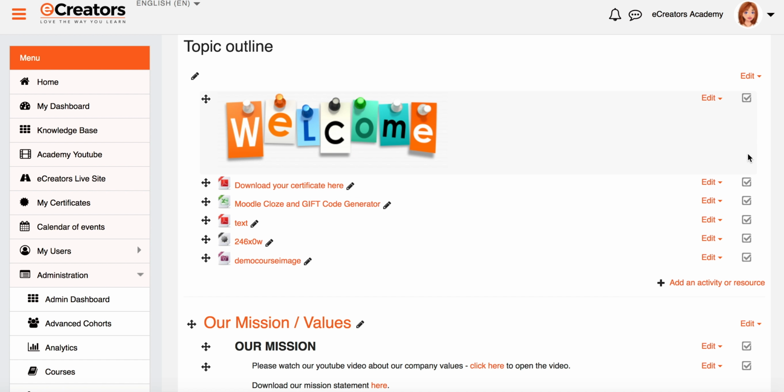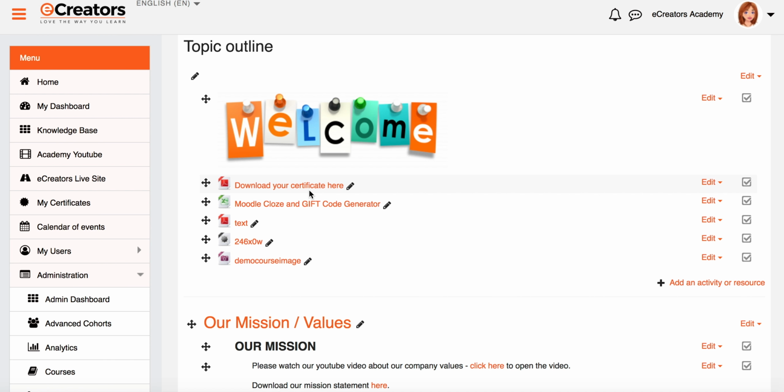Now I can also combine into this a couple of headings. So I could bring in a label activity that I maybe insert between the welcome heading and the first file. And that label might just explain the uses for the files below and what I'm expecting my users to actually do with those particular files.